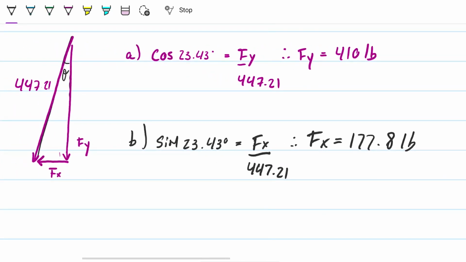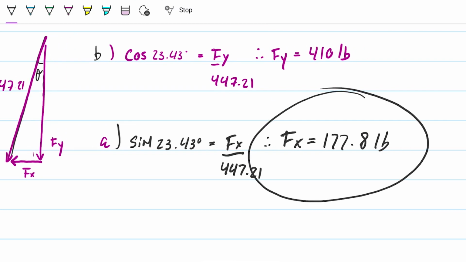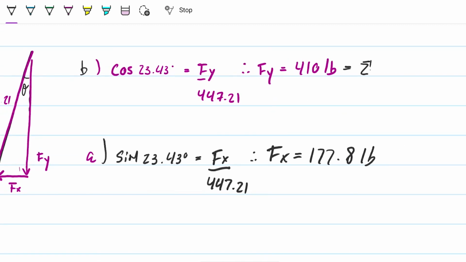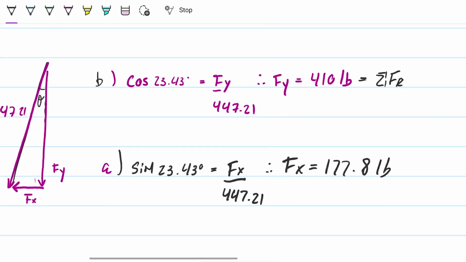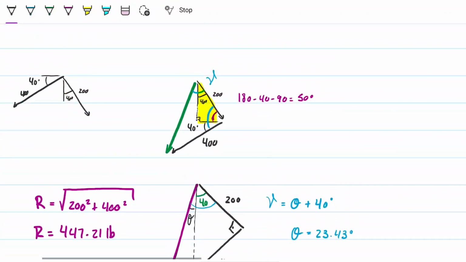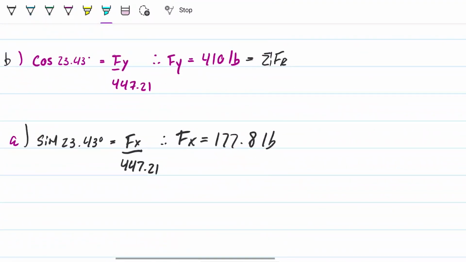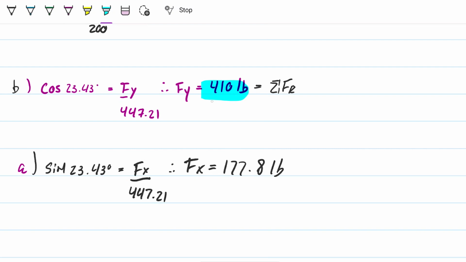Brilliant. And if you recall, we wanted, oh, I think I flipped these, right? So this is B, and this is A. What we wanted is to find P, and P was going to be whatever we needed to counter the X direction. And then the resultant happened to be exactly the same as the Y direction. So this is going to be my answer for part A, and this is going to be my answer for part B. Hopefully these match. So let's go with A, 177. A 177 matches. Then B should be 410. Let's see if that matches, because we forgot already. Yep, 410. Okay, so it's another way of doing it.